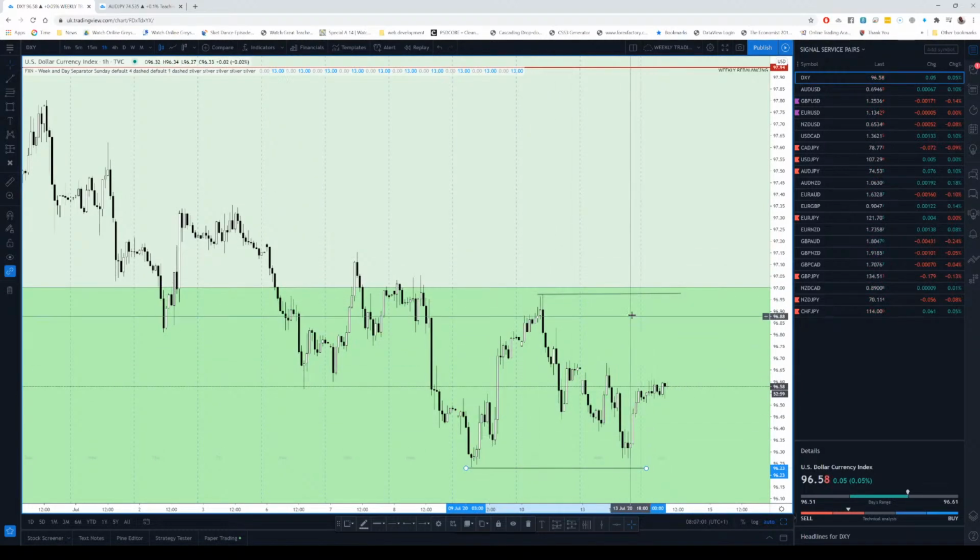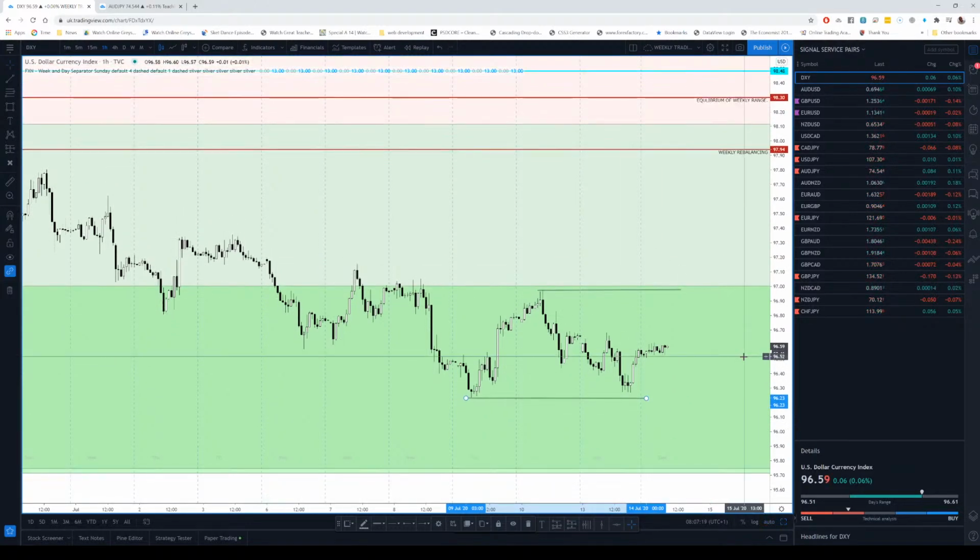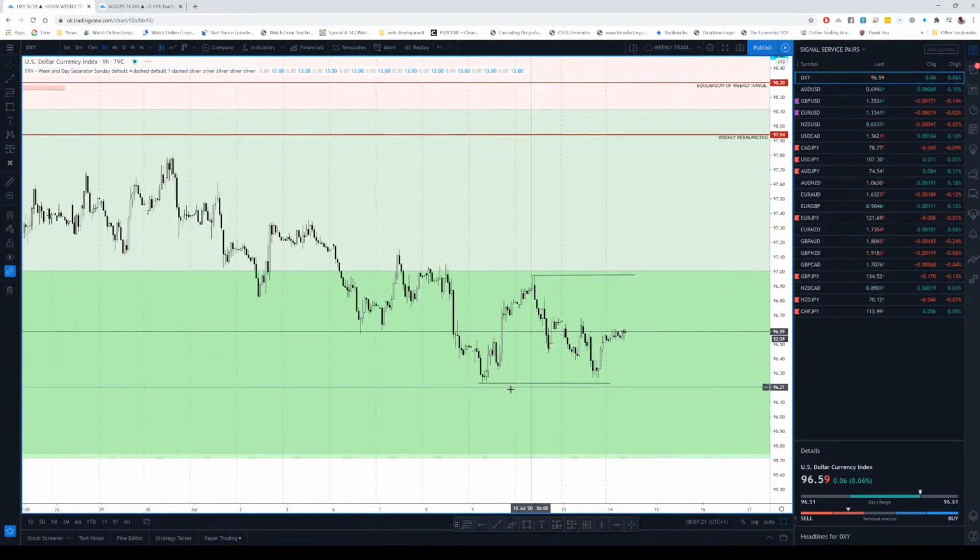So for us to get a good direction of where price needs to go, these are the extremes that we have right now, and this is in between them. Friday's low is not a big deal. It did run it and then went up and ultimately came down. So we need it to run one of these for us to know exactly what it wants to do.